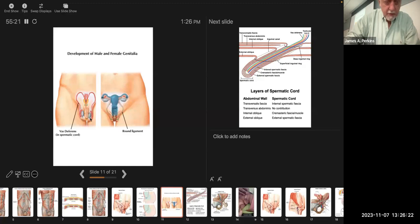The gubernaculum, which anchors the testis to the inside of the scrotum, is the same thing as the round ligament in the female. That's the structure that in the female is actually passing through the inguinal canal. Its function in the adult is that it helps to support the uterus within the pelvic cavity. But it's interesting that this gubernaculum in the female is basically following the same migratory path as the testis in the male, pushing its way through the layers of musculature. Instead of being anchored inside the scrotum, the round ligament simply anchors itself inside the skin of the labia majora in the female.